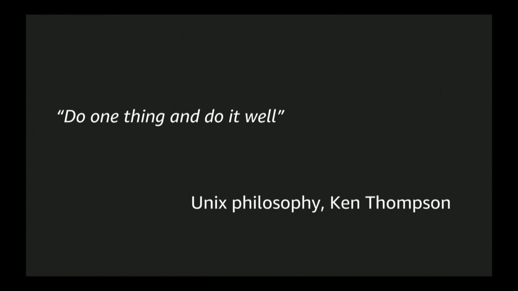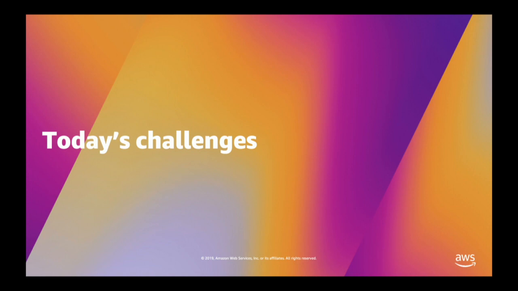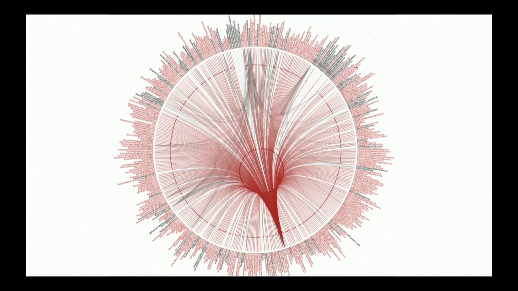So what are the challenges? Emmanuel lists a couple of challenges. I have a different perspective, a different angle, which is good because the two together, maybe we are embracing all the challenges. One of them, and that's the challenge we have at Amazon, is this one. It might not be obvious exactly what this is. This is a self-generated map of the microservices running Amazon retail. On the outer part of the circle, you have all the names of the services and the connections between them are the dependencies. That service is calling other services. And the type of gravity you have towards the bottom there is the main web page, the Amazon.com first page, which consumes a lot of these services.